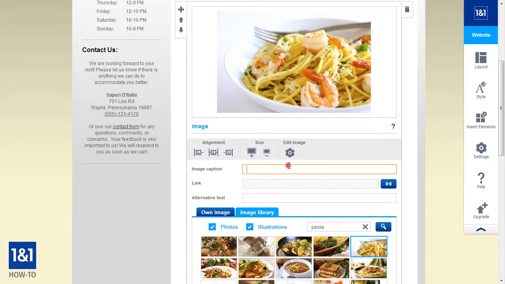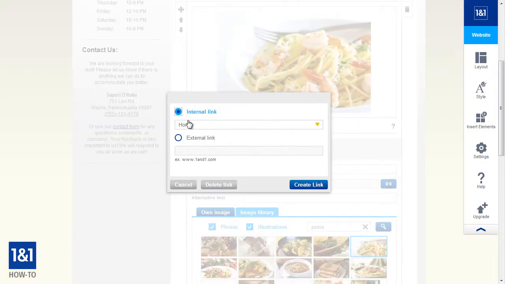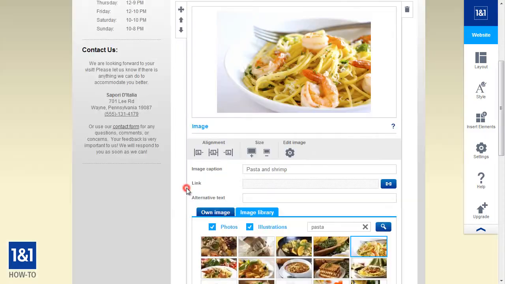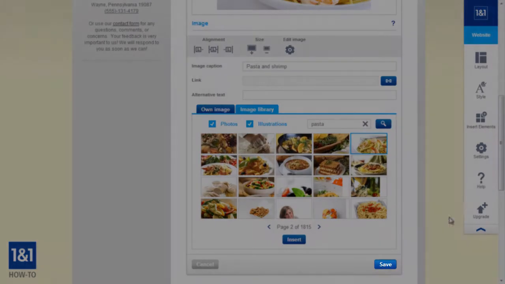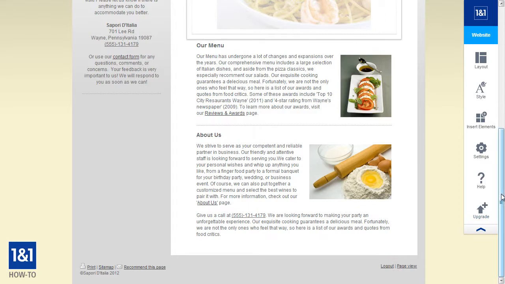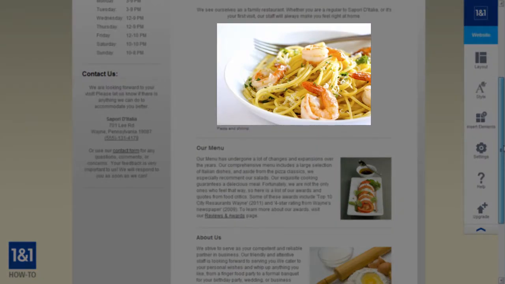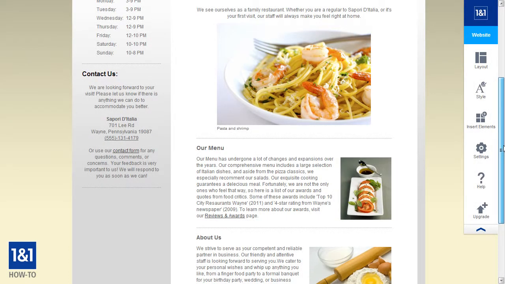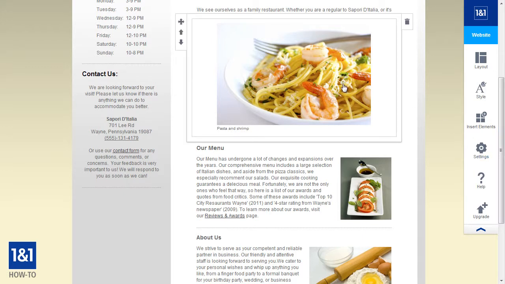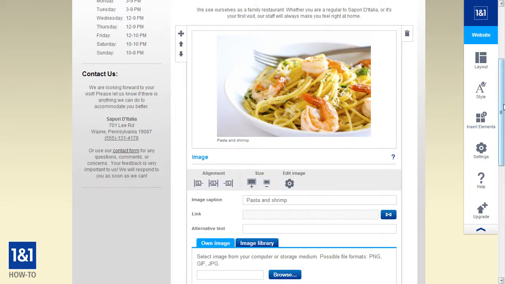And any text that you put in this subtitle box is just going to come up below the image as like a little descriptor. So we can type something here. You can also link this photo to another page of your website or even another website altogether if someone would click on the image. But let's just keep it simple. We're going to click cancel, scroll down to save our changes, and now we can see the image on our page. And if later we want to make some more changes, all we have to do is just click on the element again and the edit window comes right back up.